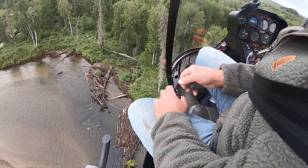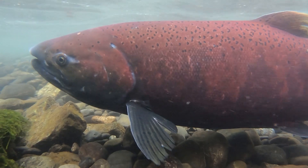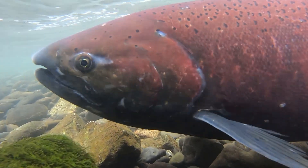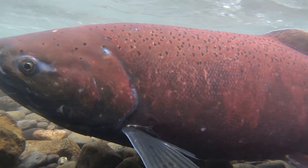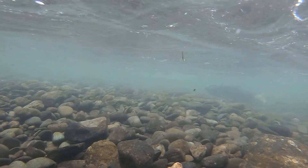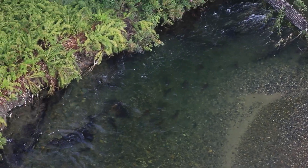That's important because those aerial counts are part of the data that goes into our model, where we model the escapement and the total in-river runs to the whole Yetna drainage. With the sonar project, we get a better estimation of that model parameter — the fraction that we count from the air.